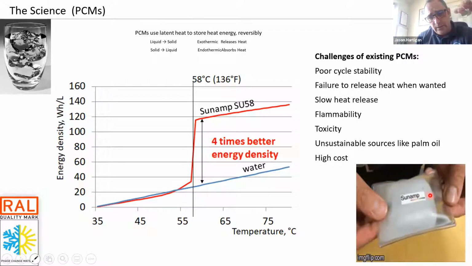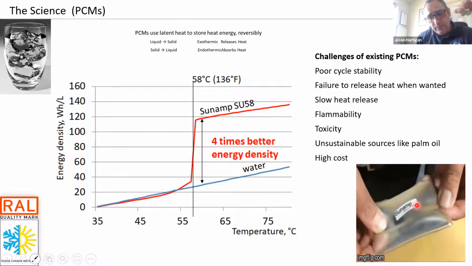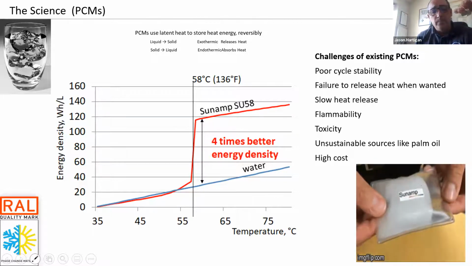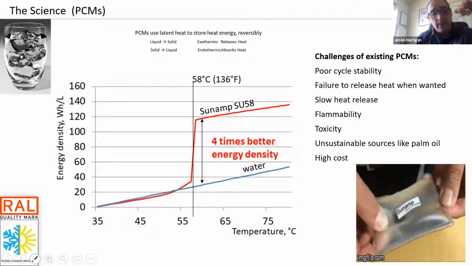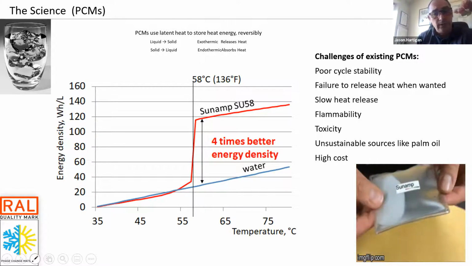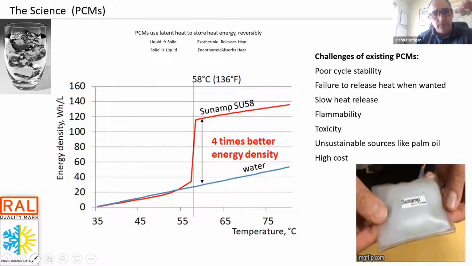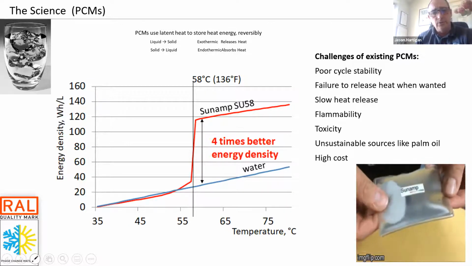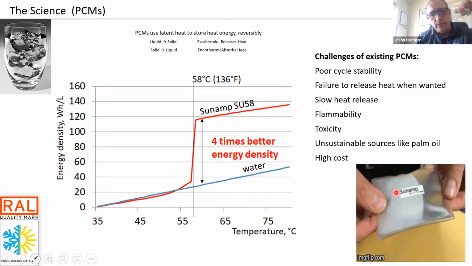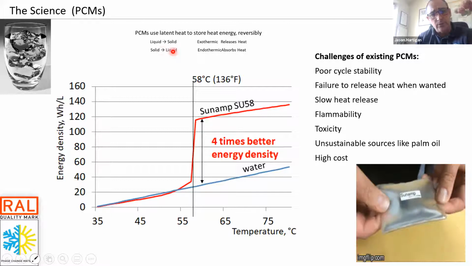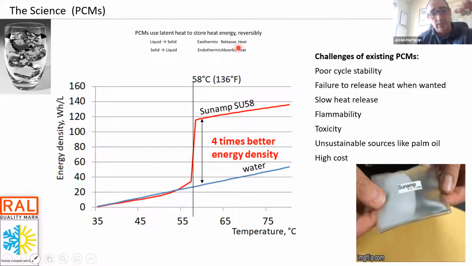So this little video that you're seeing is a hand warmer. If we were doing this face to face, I would hand these out, and you would get a tactile, physical presentation of how the energy is released. What you can see is it's actually freezing there, so it's going from its liquid to its solid state. So this is exothermic, it's releasing heat.